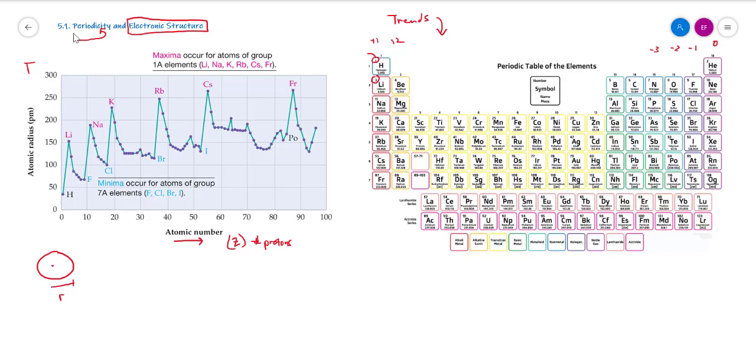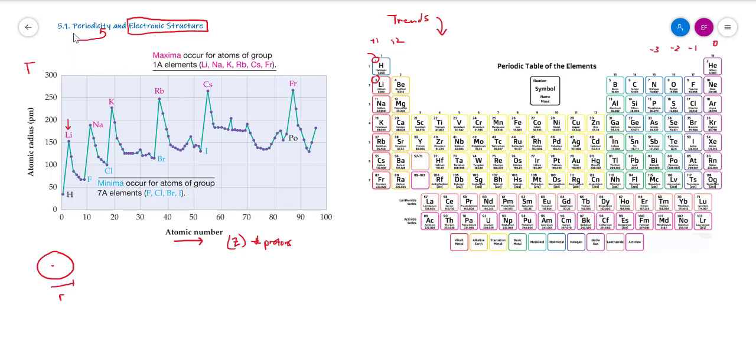If we start at hydrogen, what we can see is hydrogen is really tiny, as it should be. It doesn't even have a neutron. It's just a proton and an electron. And if we go from hydrogen to, in this case, lithium, the one in pink, we get a pretty significant bump in the size of the radius, and that should make sense, right? We're packing more stuff into the center of the nucleus.